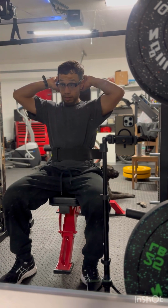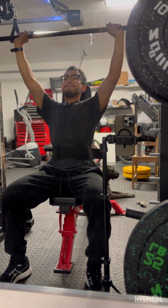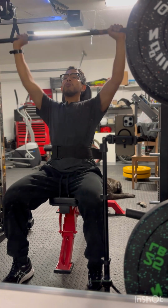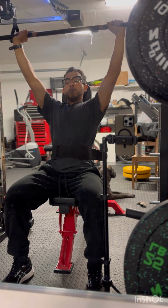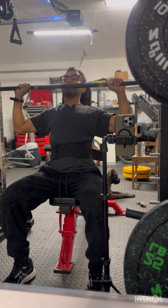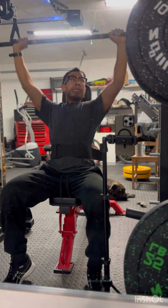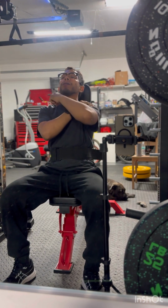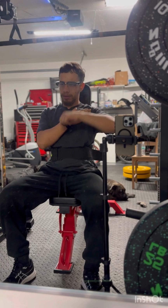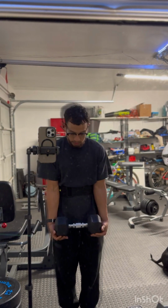Military press now. We're doing fronts now.